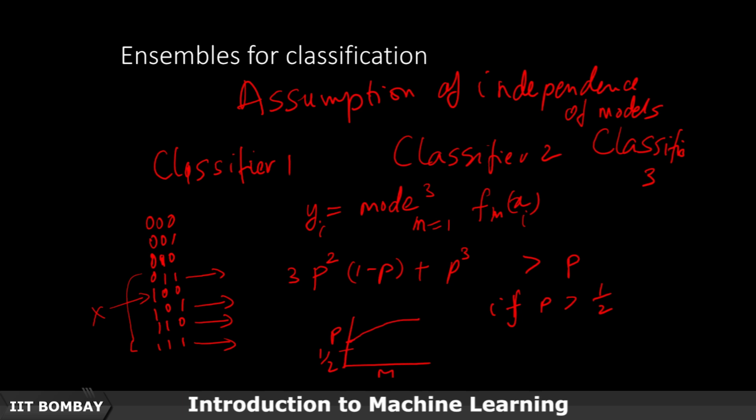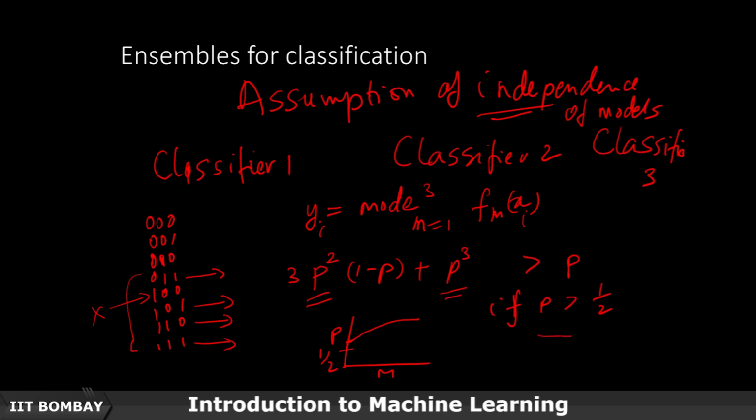Now the reason why we could multiply these, and have P squared and P cubed and all that, is precisely because we had the independence assumption. If we did not have the independence assumption, then you cannot multiply the constituent probabilities of a joint distribution. So this independence assumption is there. It's a strong assumption, but it basically illustrates the point that we can combine classifiers as long as they are somewhat independent of each other.